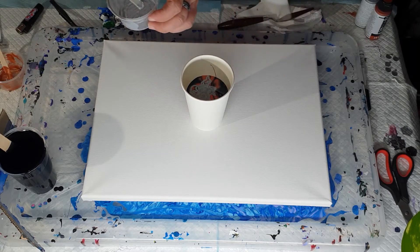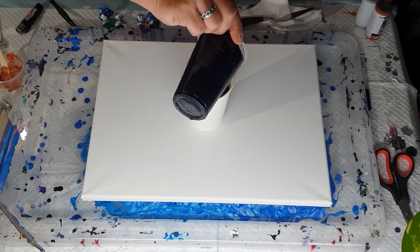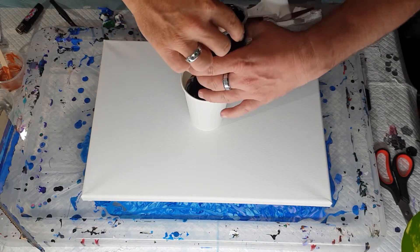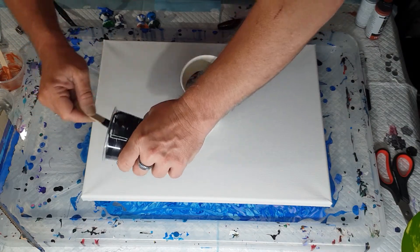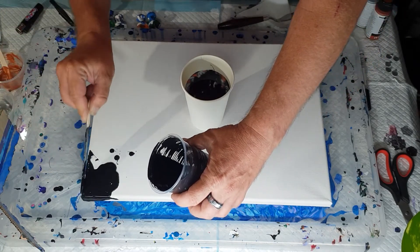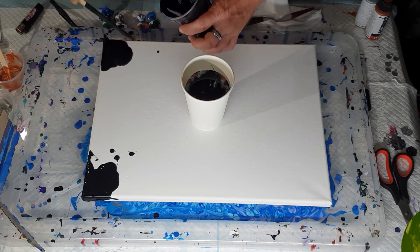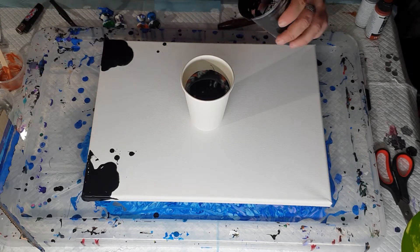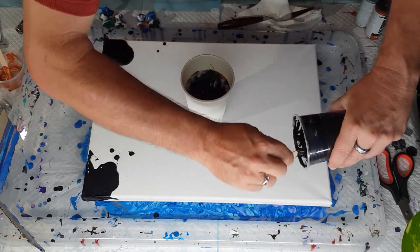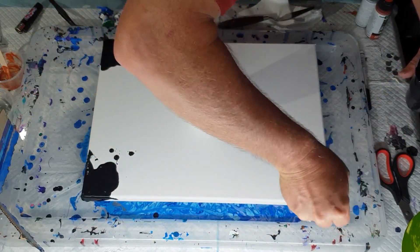It looks like some of the paint started drying — I hope that didn't leave a lump. I'm going to pour the rest of the black to try to cover up the metallic sitting on top a little bit. If there's any left I'm just going to scrape a tiny bit onto the corners and cover them roughly. When I say roughly I mean pretty roughly — it doesn't really have to matter. I just find it helps a little bit in case you don't get all the way over the edges.